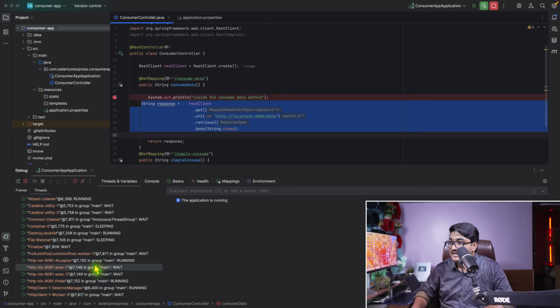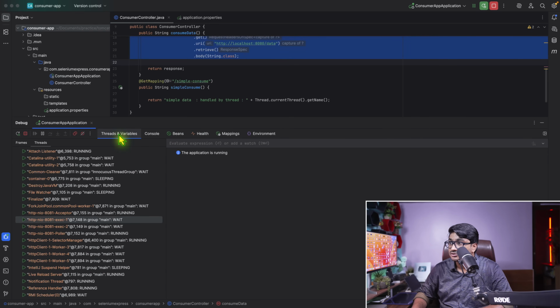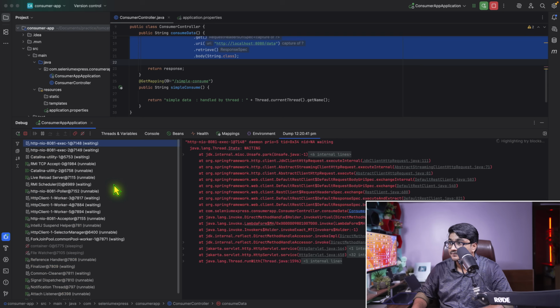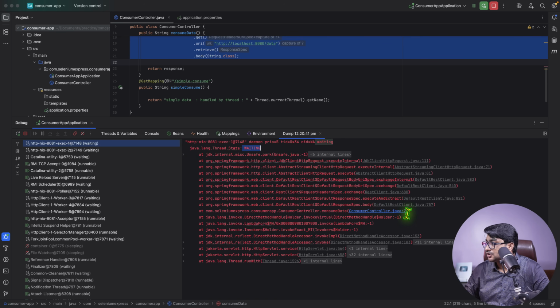So I hit resume. See the flow came over here. Now the exec1 is showing in wait, but it's not actually waiting. It's running. If you look at the thread dump, see the exec1 thread dump. It looks like the thread state is waiting, not runnable, but have a look over here.